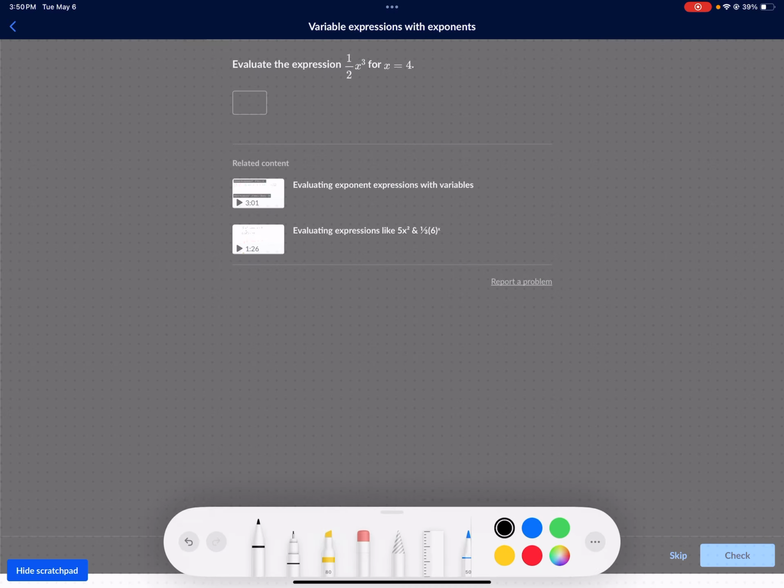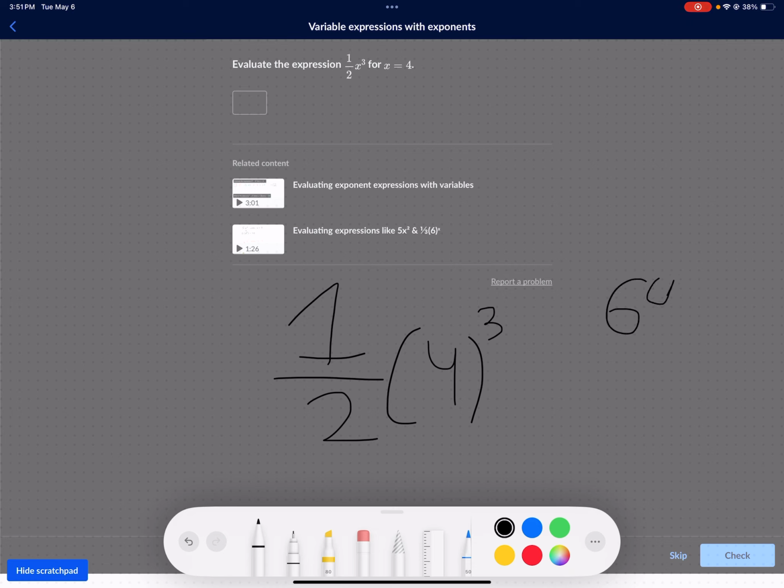If we remember exponents from the last episode, you can go check that out. But now we just do the exact same thing, except now we have to use PEMDAS a little bit more. So you have to have a bigger foundation of PEMDAS. We plug in 4 as per usual, and we put it in parentheses because we don't want to get confused. So we do parentheses first, and then exponents: 4 times 4 times 4 is equal to 64, and then multiply that.